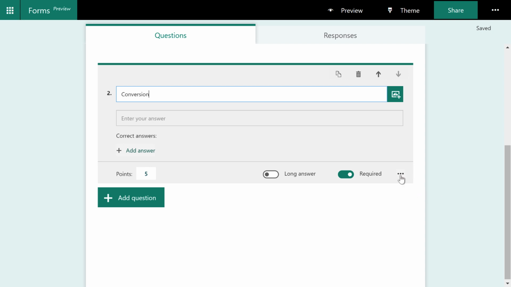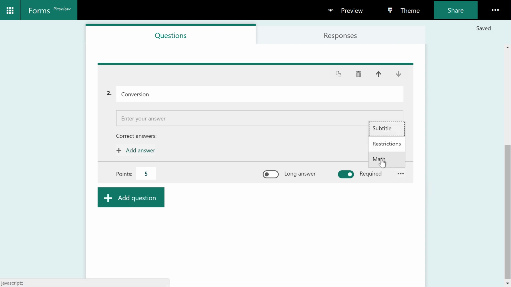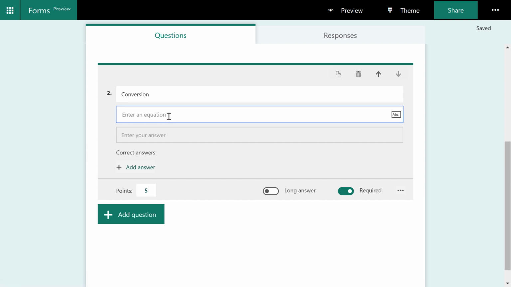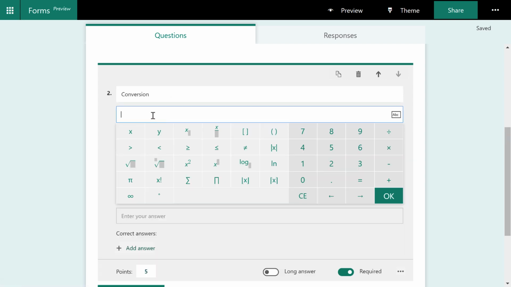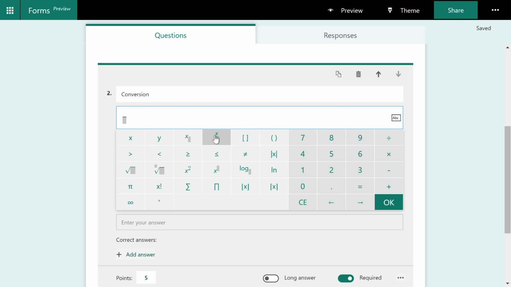And now I'm going to do something unique with this quiz. I'm going to come here to the context menu, and I'm going to choose math. And in math, I can click on the conversion area, or math area rather, and you can see I have a calculator. I can choose this one here, x over something, the fraction, and choose 1, and then I'll type tab, 4, tab, cups, equals how many tablespoons, and click OK.